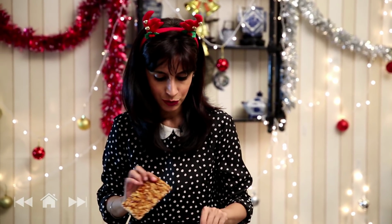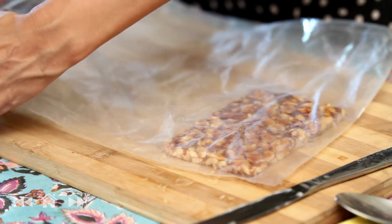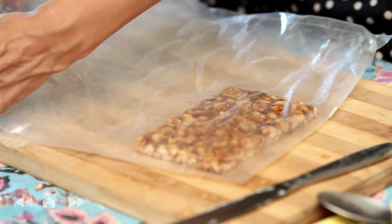I told you I was going to tell you what chikki is. Chikki is basically a nut brittle made with jaggery. That's what sets it apart and makes it so Indian. So I'm using the peanut version, but there are so many other versions that you will find in India. You will find a sesame version or mixed nuts version. Whichever one you can find easily, use that, and any flavor that you like. I like peanuts a lot, so that's what I'm going to go with.